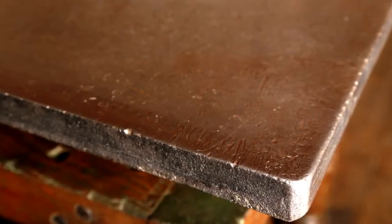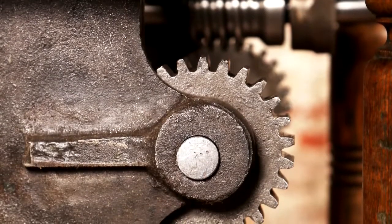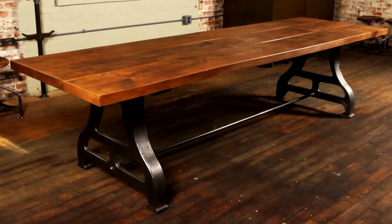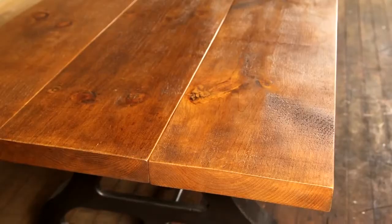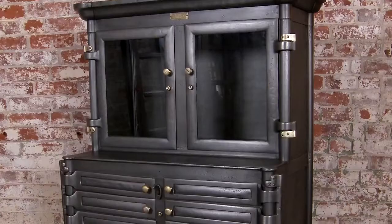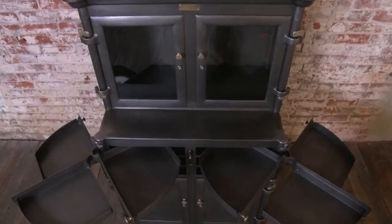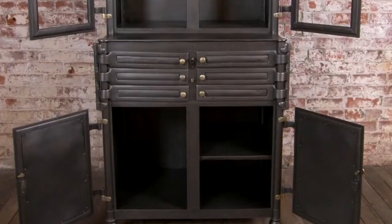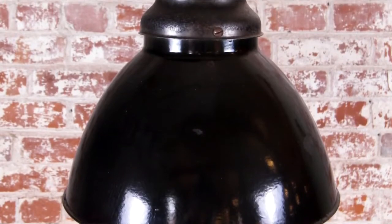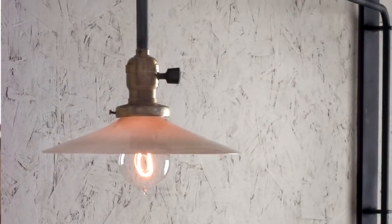We didn't want to present it just as art, because we certainly could fill building after building after building, but so if we found tables, we wanted to present them as tables, and we wanted to keep them as pure as possible to their original use. We do a tremendous amount of work with designers and architects and so forth, and I think this look is a piece of American industrial history that absolutely everybody should have one of these pieces in their home.